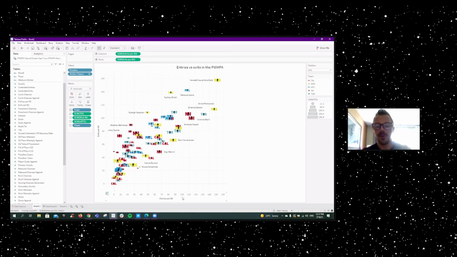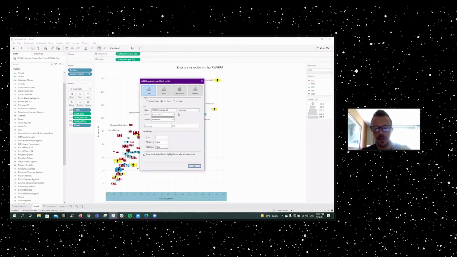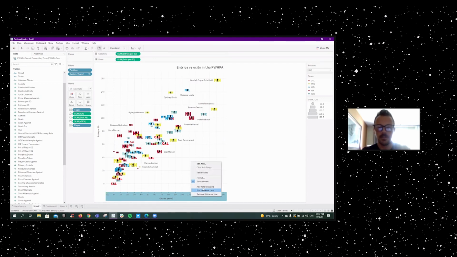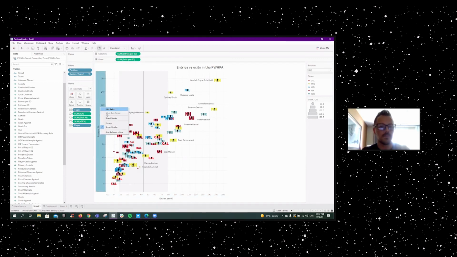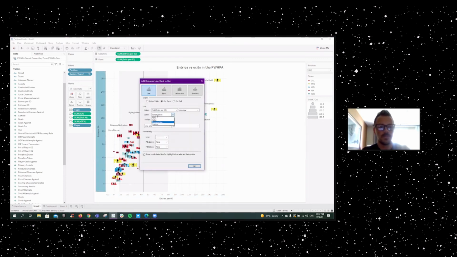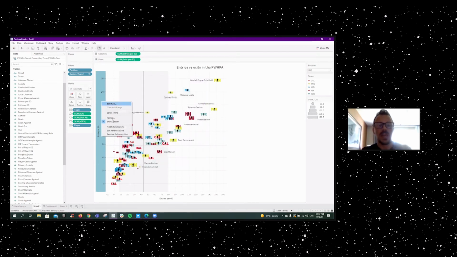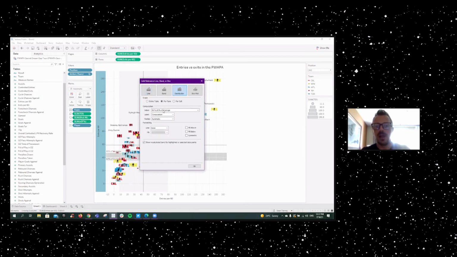I'm going to add them back in and go very quickly because we've already looked at it once. So again, these are all steps we did earlier to add the average line and to add the standard deviation plus and minus 1.